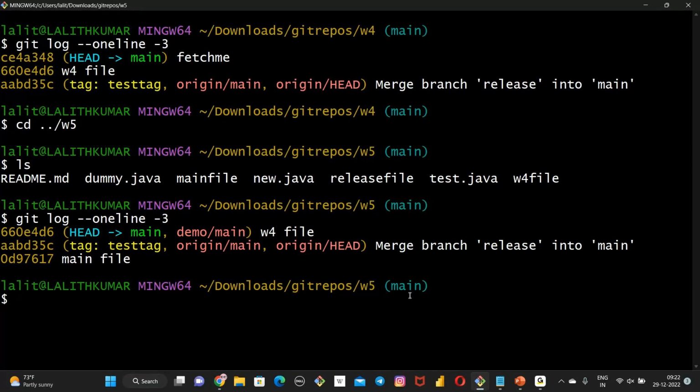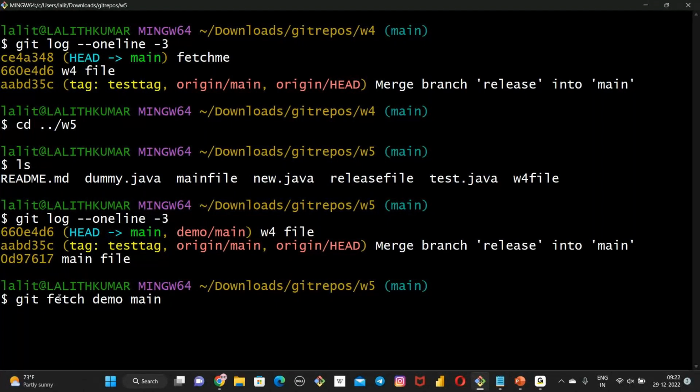But now if I just say git fetch, this is where you have to tell your reference. Where are we fetching from? We are not fetching from a remote repo, we are fetching from our demo, and the branch is the main branch. If you run this, just like the pull command, fetch will work, but it will only download.